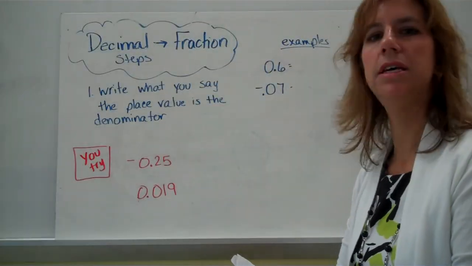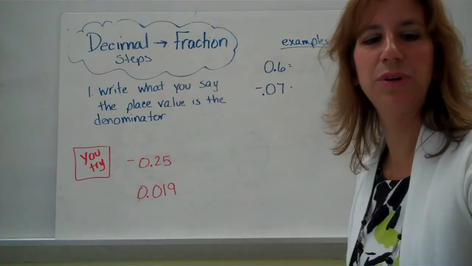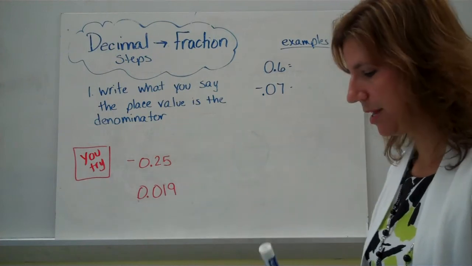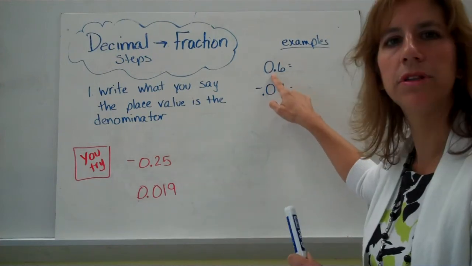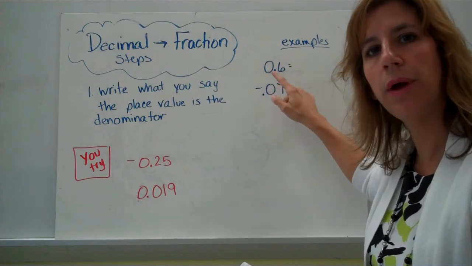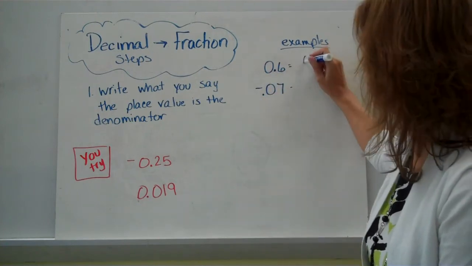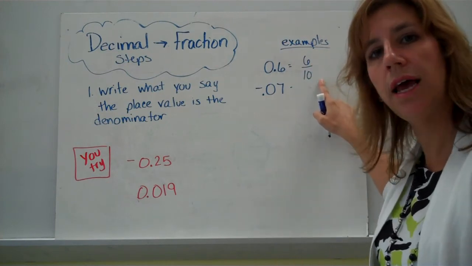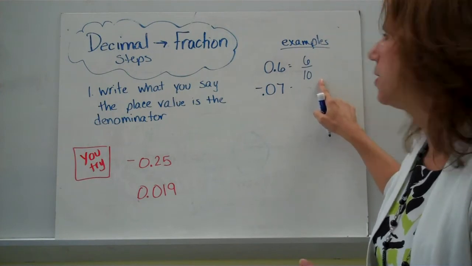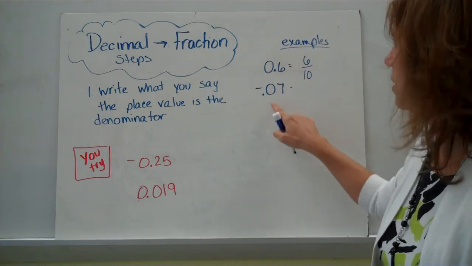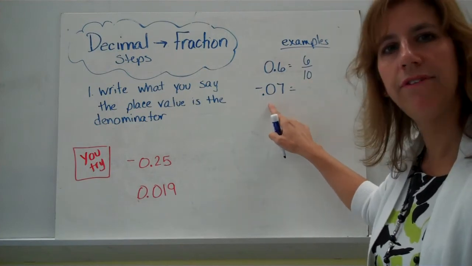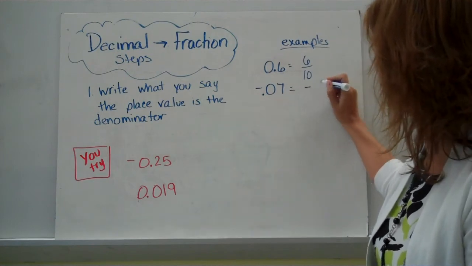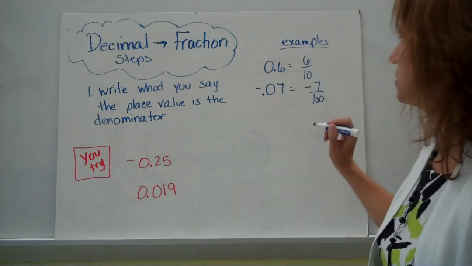All right, the last step is changing a decimal to a fraction. This is really the easiest. All you're going to do is use your place value that you've learned many, many years ago. Take a look at this example. How do we say that decimal? 0 and 6 tenths. The denominator is the place value word that you use. So it's going to be a 10 or a 100 or a 1,000 or a 10,000. The numerator is the number that you see here. How do we read this? 7 hundredths. Negative 7 hundredths.